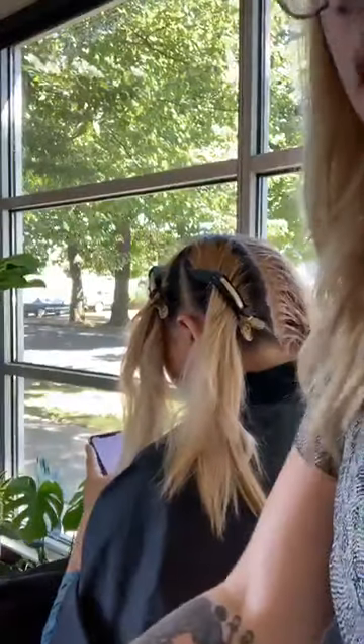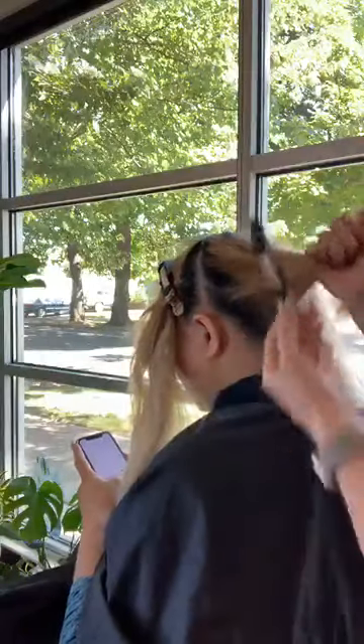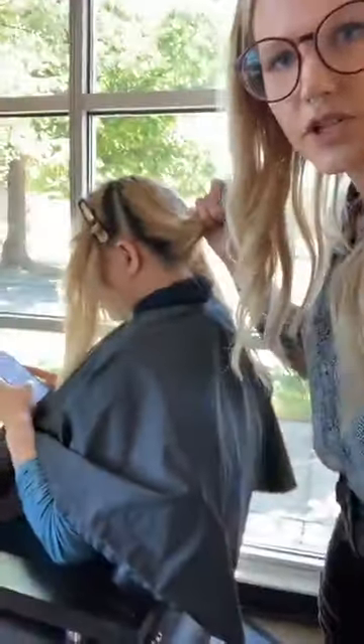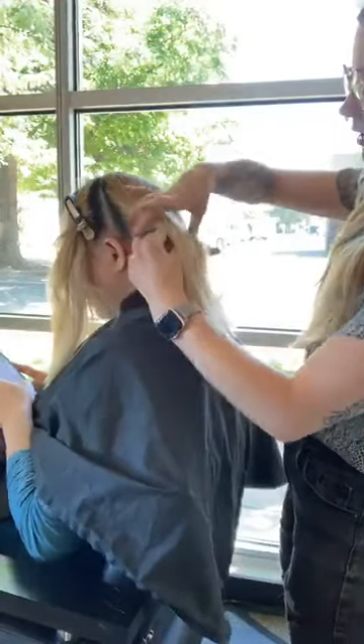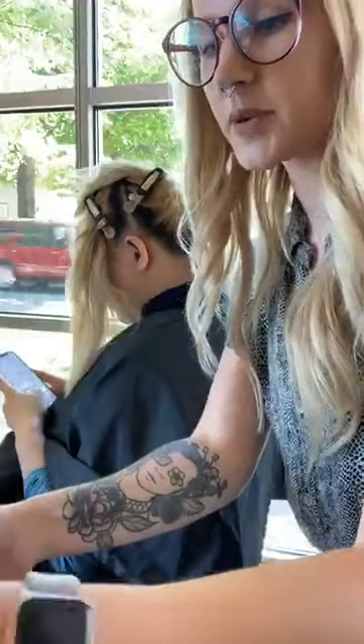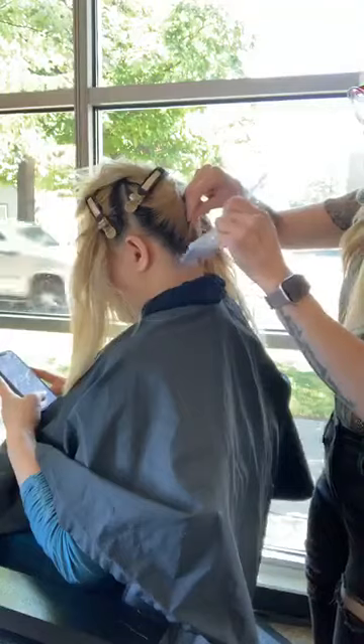I feel like I'm in the age of robots carrying my phone around on a tripod with a big ring light. Okay, back at my station — section out as normal, everything how you normally would. Let me show you: this has only been on her really dark hair for about 10 to 15 minutes. This color used to take about 45 minutes of processing because it's so dark and we want it so light.